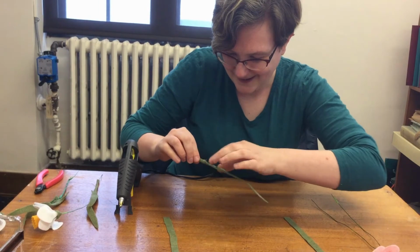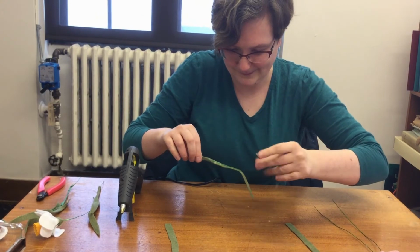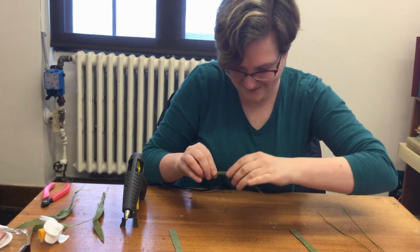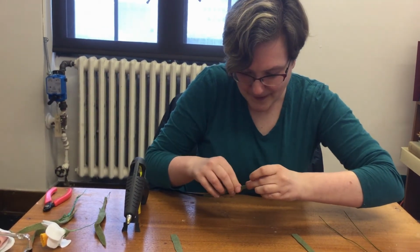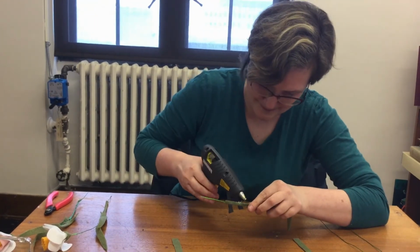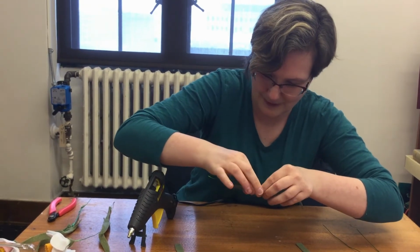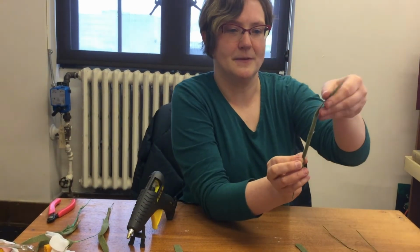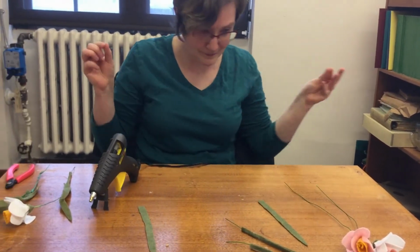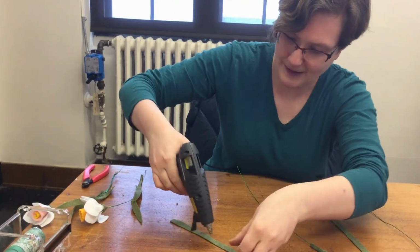Sorry about that. My glue gun is very globby today. I don't know why. Okay. So this one. So if your glue gun did what mine did, a big old fat hole, just a little extra, no big deal. So this one you can see I left a little bit less, a little floppier.